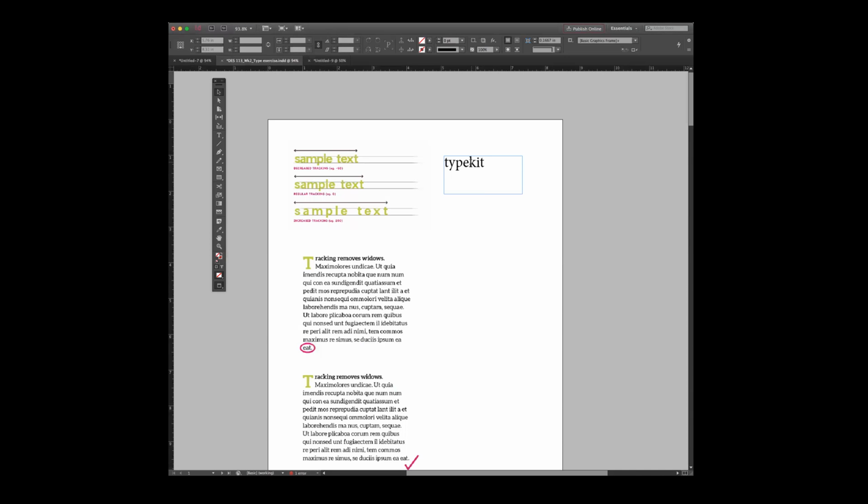So I want you to practice adjusting your tracking. So take your type tool, draw a text box, type something in it, and then I want you to practice expanding the tracking or decreasing the tracking. Now you can do this by holding down the Alt Option button and the left and right arrows once you've highlighted the word. That's an easy, quick keyboard shortcut.